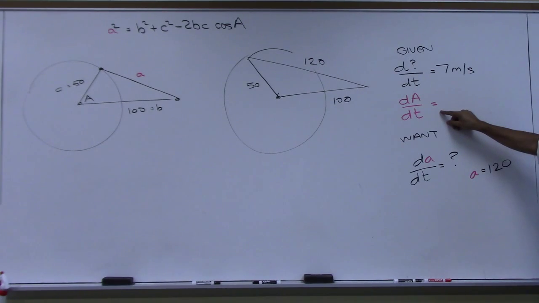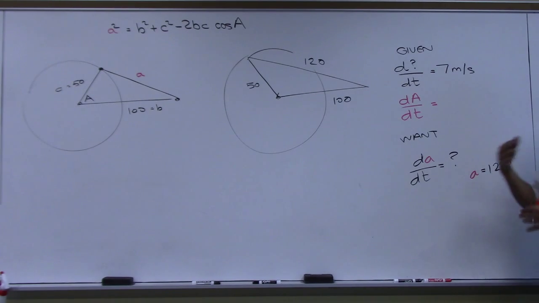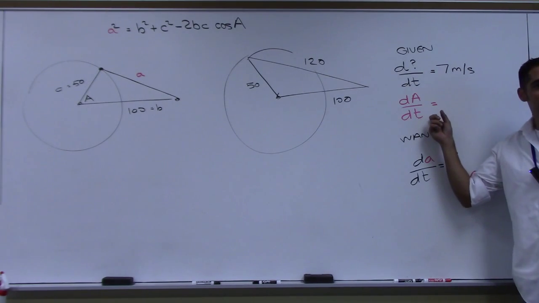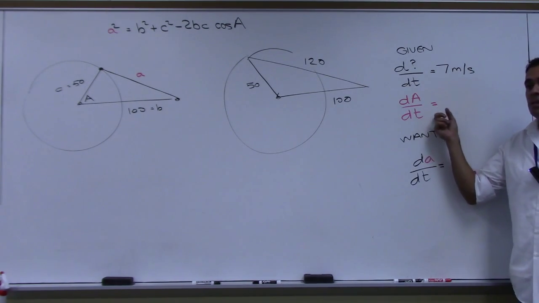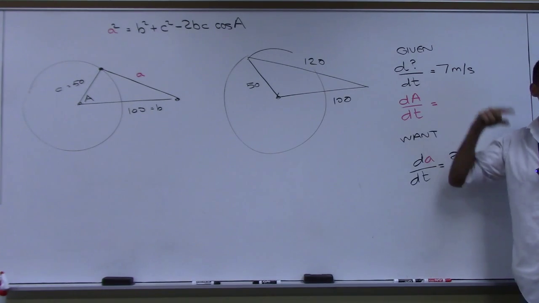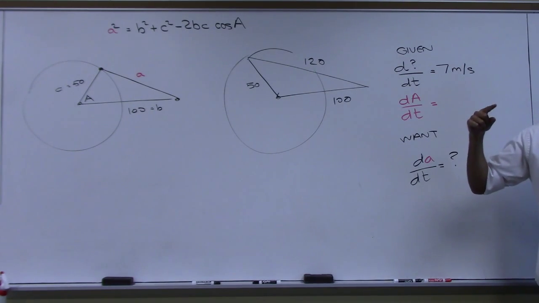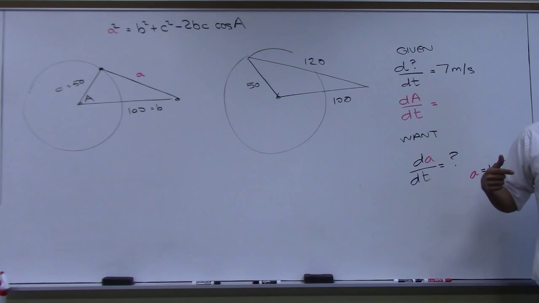How long does it take her to go around the track? Well, don't we need to know how long the track is? Don't we need to know its circumference? Do we know the radius? Can we get the circumference? Yes. So this is all about figuring out what dA/dt, d capital A dt, is, by using her linear speed and converting her linear speed into an angular speed. This is pre-cal.